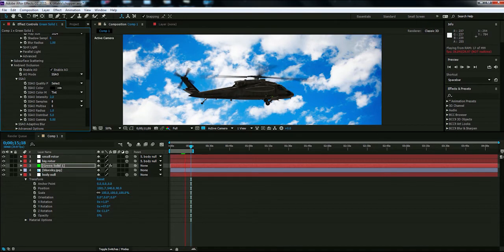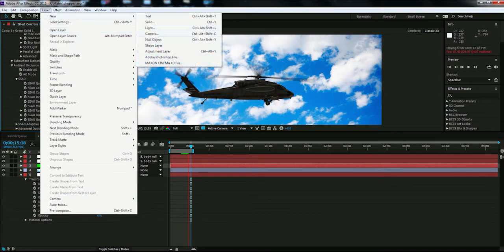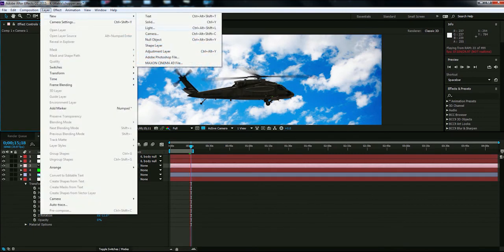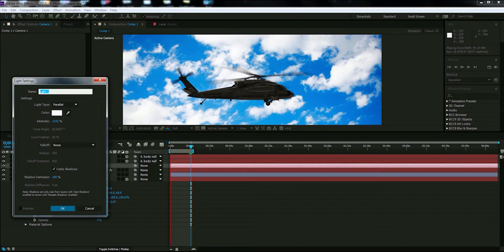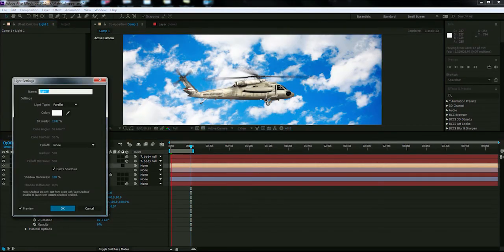But what's going to affect this helicopter the best will be if you put a camera, which is easy to do. You just put a camera, new camera in with some lights, layer, new light, parallel light to start with. And that's a bit bright, that light. So let's look at this. Look at 1,200. It's a bit bright, isn't it? Yeah, that's a nova coming in.